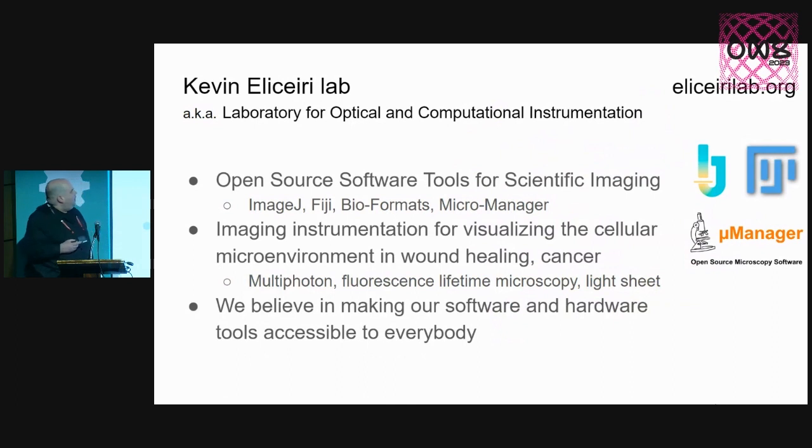And so my lab is sometimes very involved in open source software. You may have heard of ImageJ or Fiji. These are software for over 20 years with thousands of users, and we're really committed to that. But in our research, when we try to look at how you visualize things like cancer and other kinds of phenomena, it goes beyond the software. You need the hardware. And that's where we're not as strong. We build in our community these systems, we publish papers on them, but that's usually the extent of it.